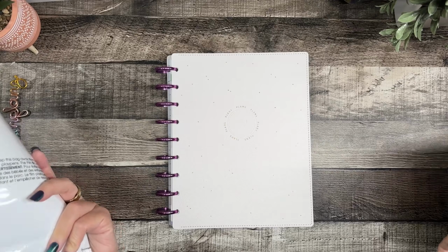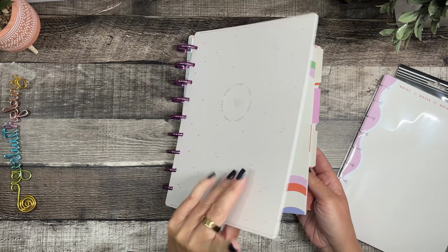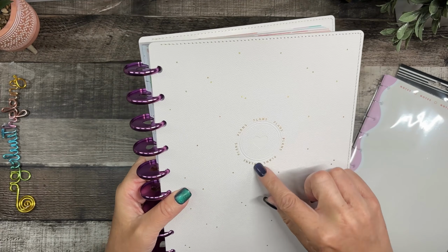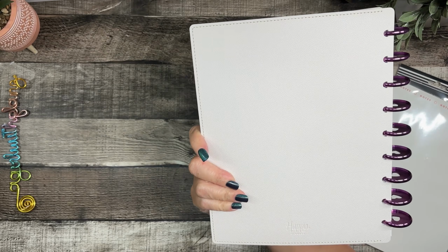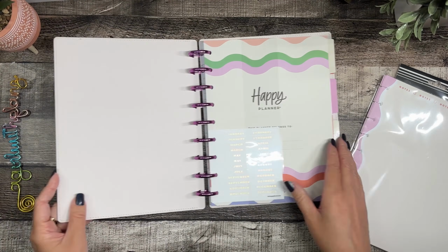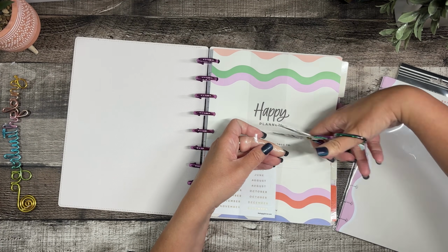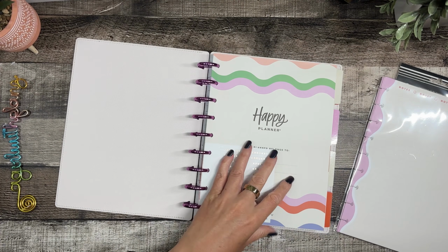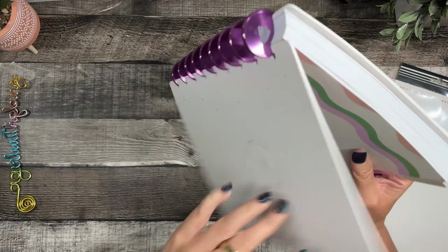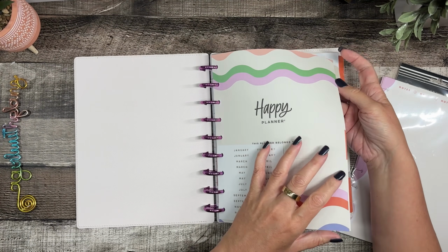So I really feel like I could not beat that because, you know, even if this planner sits on my shelf for a while, I definitely may use this cover. This is a pretty cover. It says plans on it. And that's it. So it's pretty neutral, but I kind of like this cover, y'all. There are no pockets, and this is my first deluxe Happy Planner cover. I'm not sure when this came out. I think this has been on the website for a while, but you can kind of see the purple disc. I didn't have any purple disc.